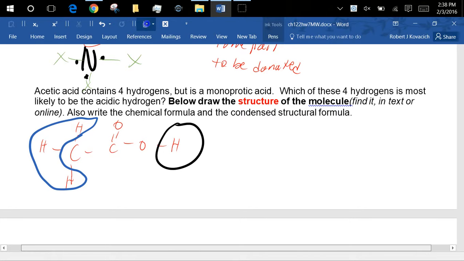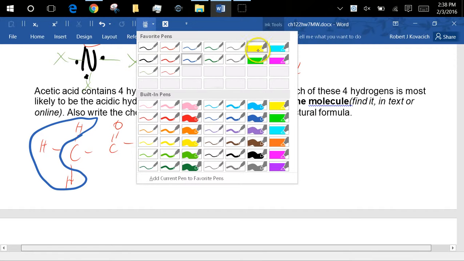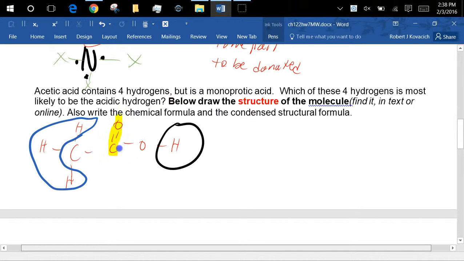And the chemical reason is that thing that you need to remember for the final exam, that this thing right here is an organic acid. That's one of those several functional groups that you're going to need to know. And so the structure of an organic acid is a carbon doubly bonded to an oxygen, bonded to an oxygen, and a hydrogen on the outside. And that hydrogen on the outside is the one that's acidic. If you take away this double bond here and you just put hydrogens down, like they're on this carbon here, you just put two hydrogens on it, this is not acidic at all. That does not react in the same way that this structure here reacts.